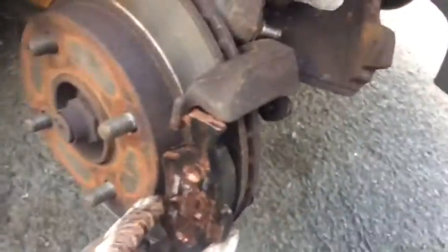I've got my outer pad — making sure it fits on nice and snug. Then get the inner pad with the clip on it and push it into the piston now that the piston has been flattened back. I've pushed the new pad back into the piston and got the other pad sat in nice and flat. All I've got to do now is put the caliper back on and put the hex bolts back in. I've checked that everything's seated correctly and the pads are in nice and snug. With the hex, I'm going to go anti-clockwise to tighten — so it looks like I'm loosening but I'm actually tightening. And that's job done.